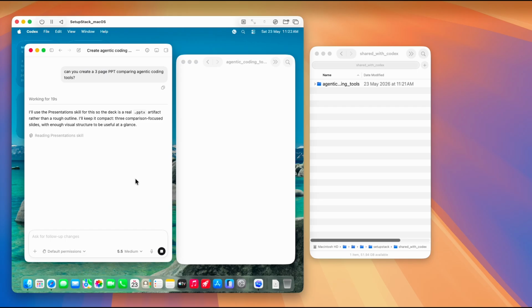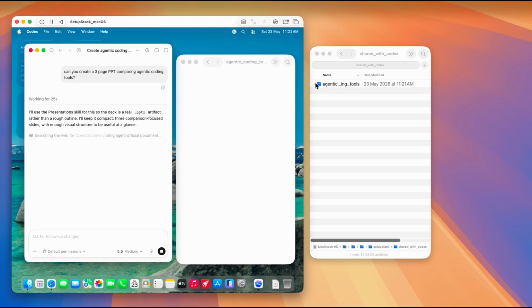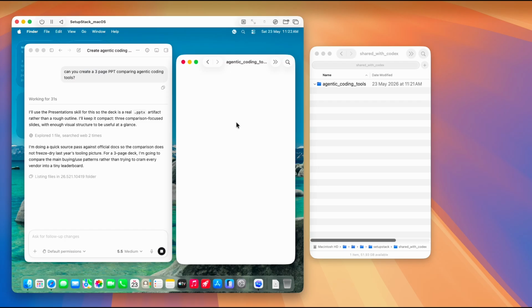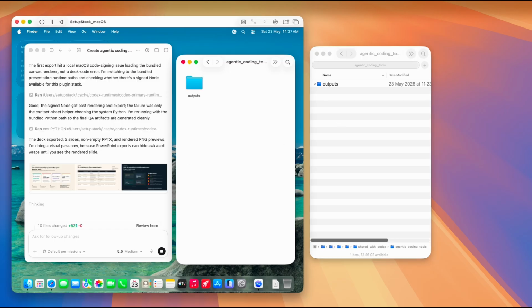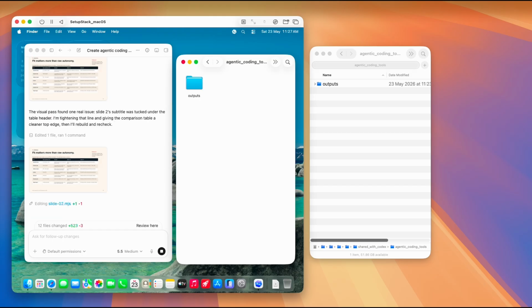One important thing to note is that Codex may download tools, create scripts, or generate temporary files while processing the prompt. In this setup, all of that activity stays safely isolated inside the virtual machine without affecting the host computer. We can already see Codex preparing drafts and generating the required content.